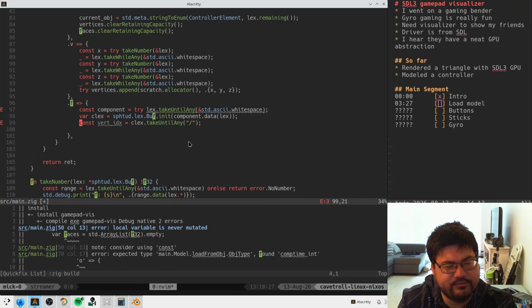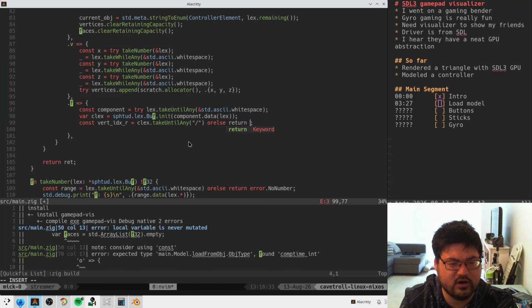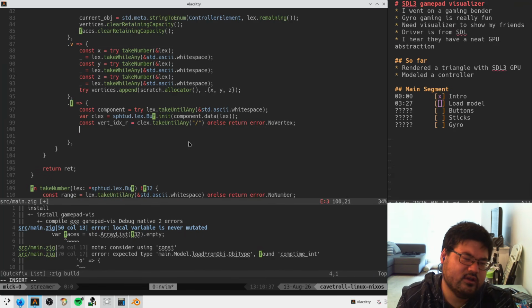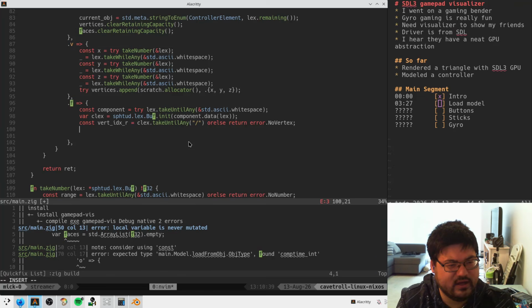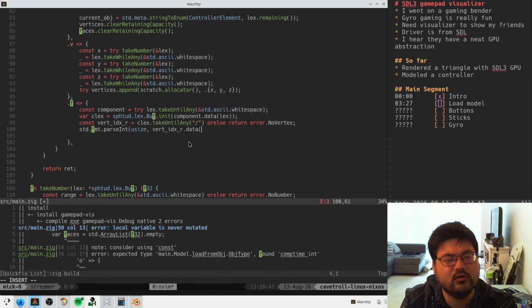And we say vert index range. If this fails, return error, no vertex or something. So then we have one, and we can say std format parse int usize given this thing, base 10 probably. Yeah.